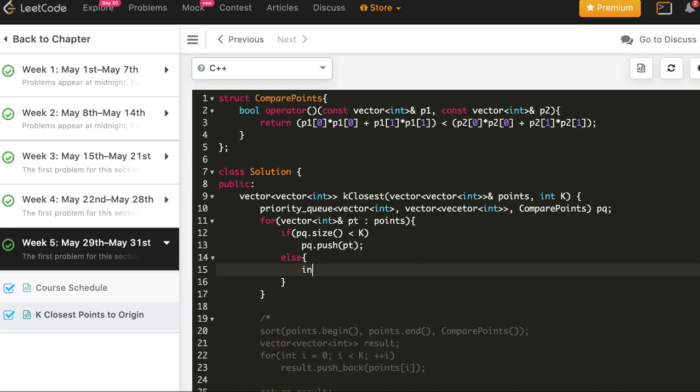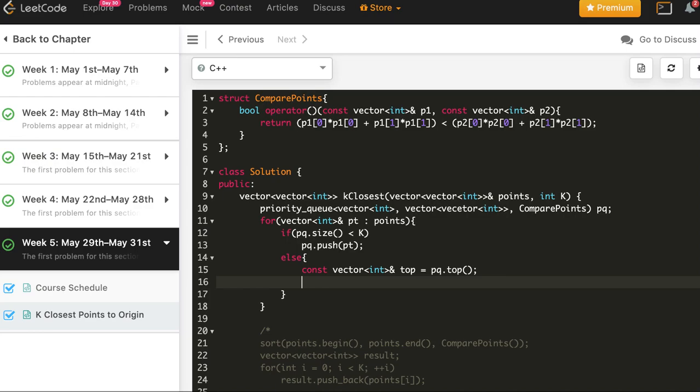So top equal to pq.top. Let's calculate its distance.